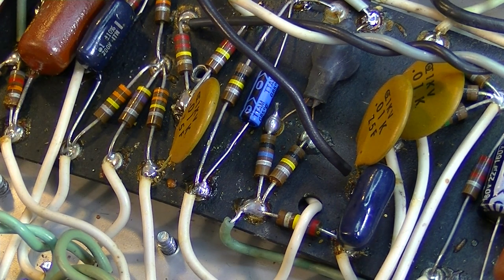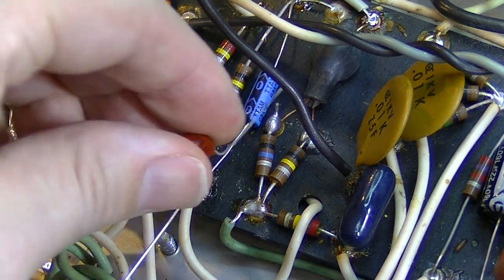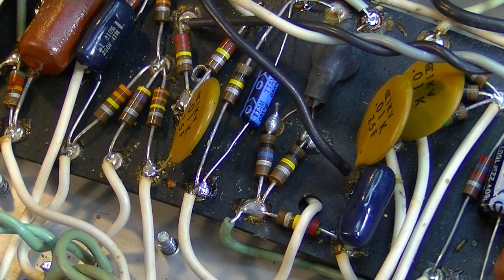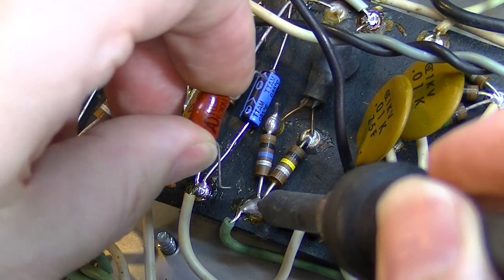So the ticking is mainly gone already, but I can't imagine they would just bring out this bulletin for no reason, so I'm assuming this will also help. And this is not something I think I've tried in the past that I recall. I may have, but in the ones that I've had before with ticking tremolo, I was just able to move around the leads like I just did a minute ago, and I shortened a couple of them. I think I want to add this just for the heck of it and see if it gets even better still.